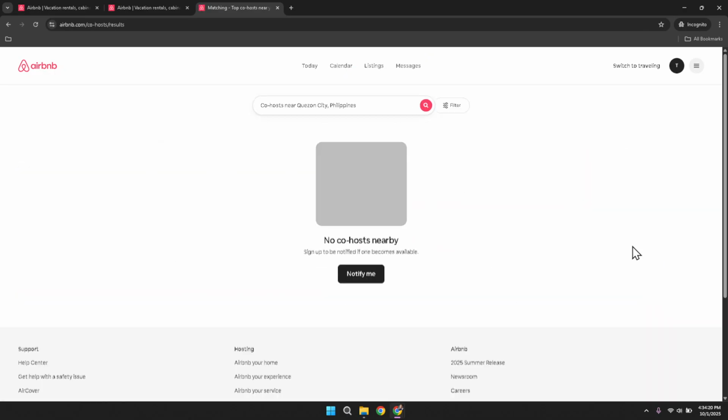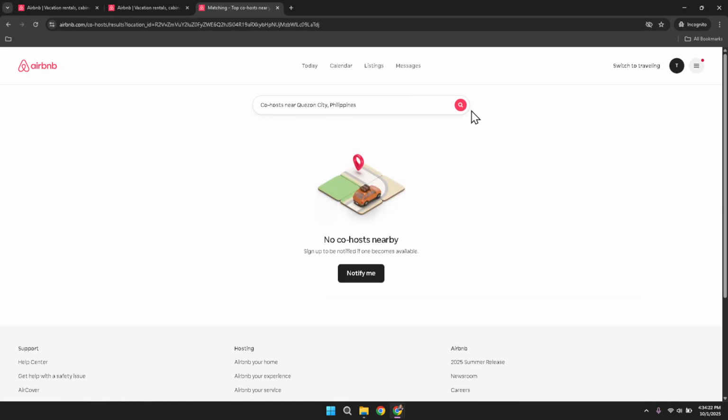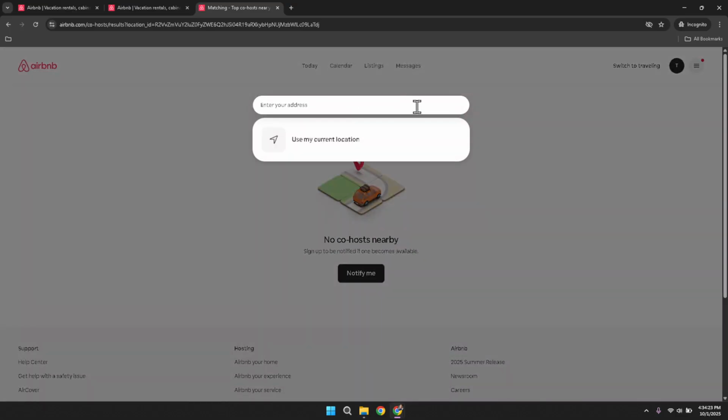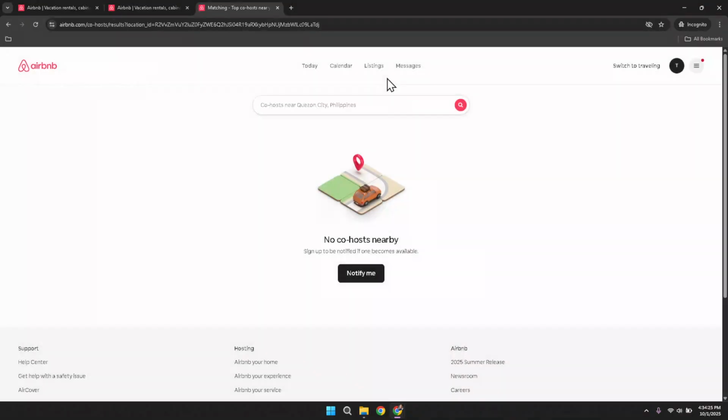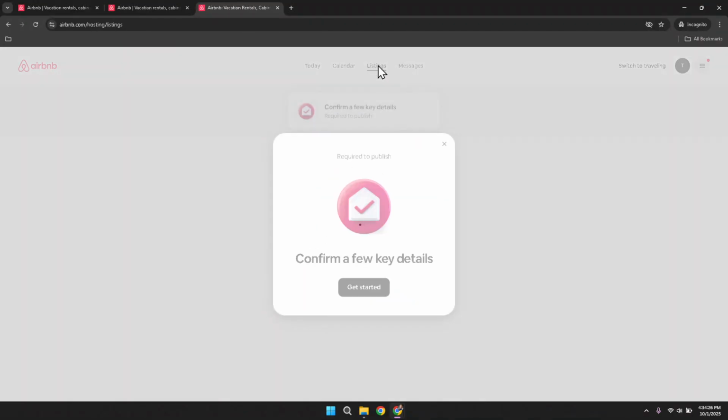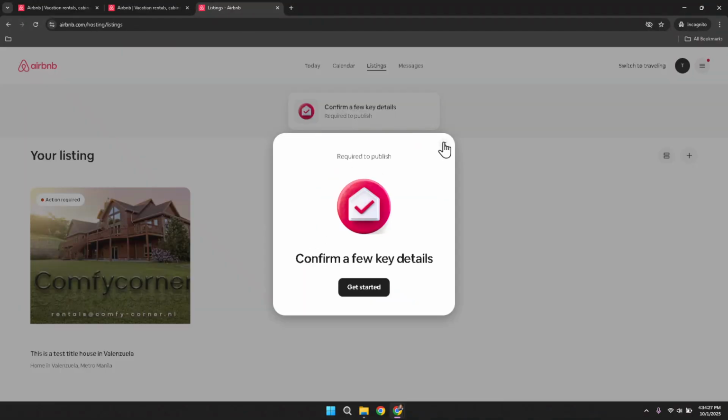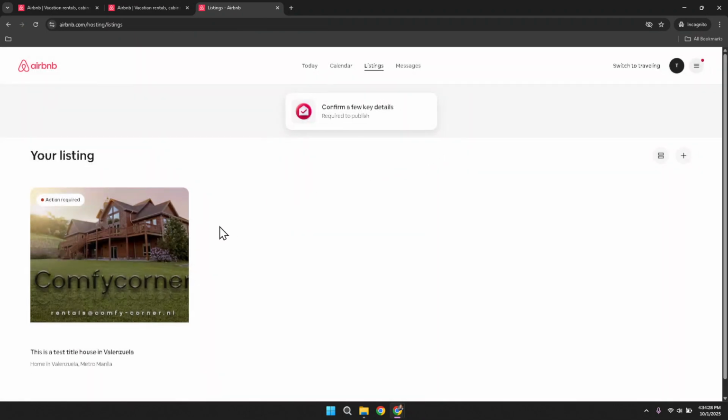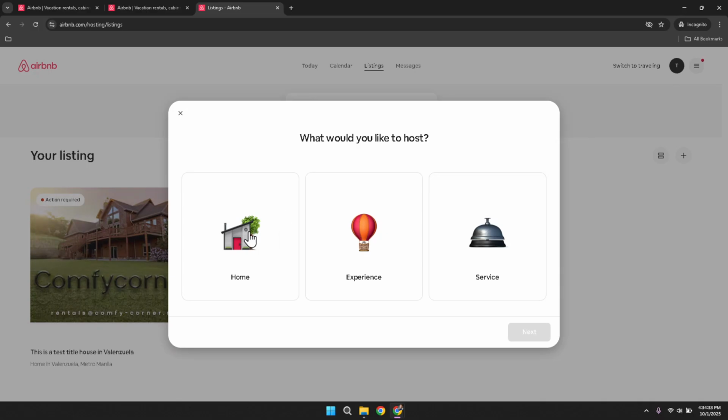Next, you'll want to locate and click on the Listings tab at the top. This is a central hub for managing all hosting-related activities, and you'll find it in the navigation area. Finally, by accessing the Listings tab, you are officially in hosting mode. From here, you have the ability to create new listings and manage your current ones. You can input details about your space, set pricing and availability, and even include house rules to ensure a pleasant experience for both you and your guests.